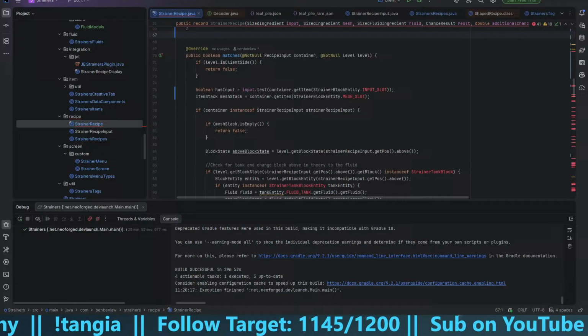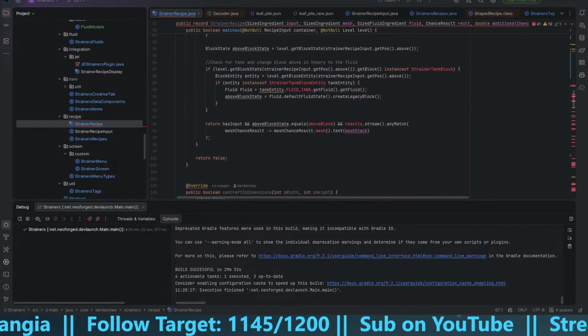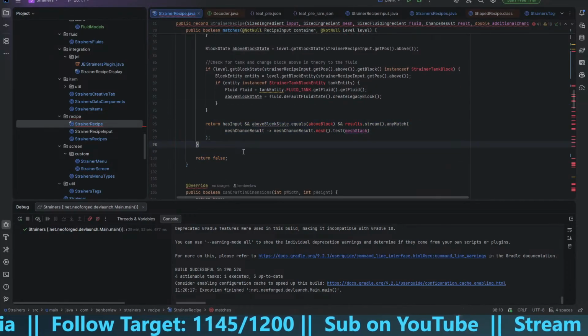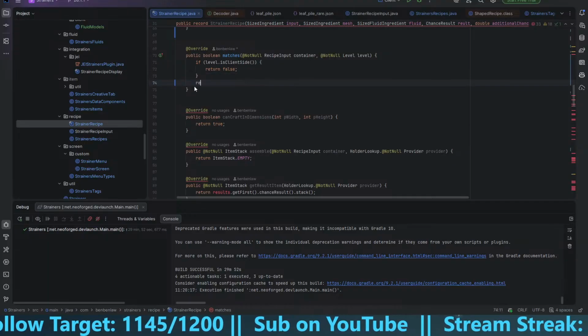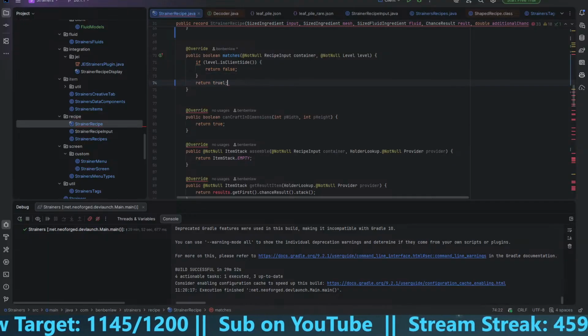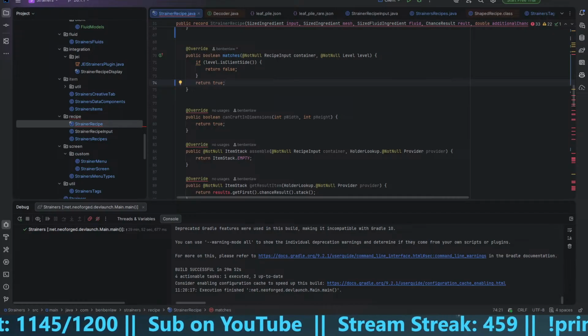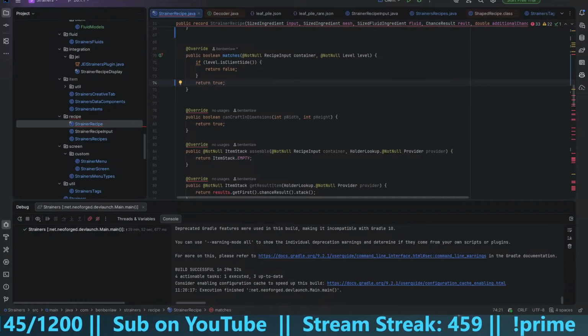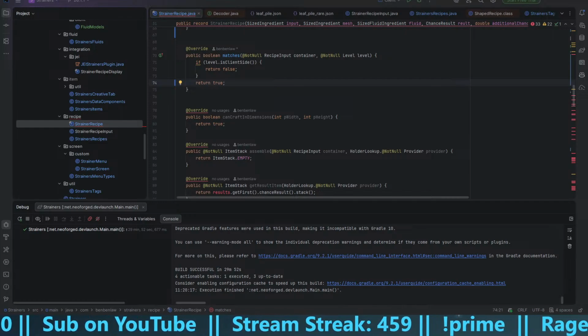Matches method. We'll just return true because I think we're going to handle all that logic on the strainer.